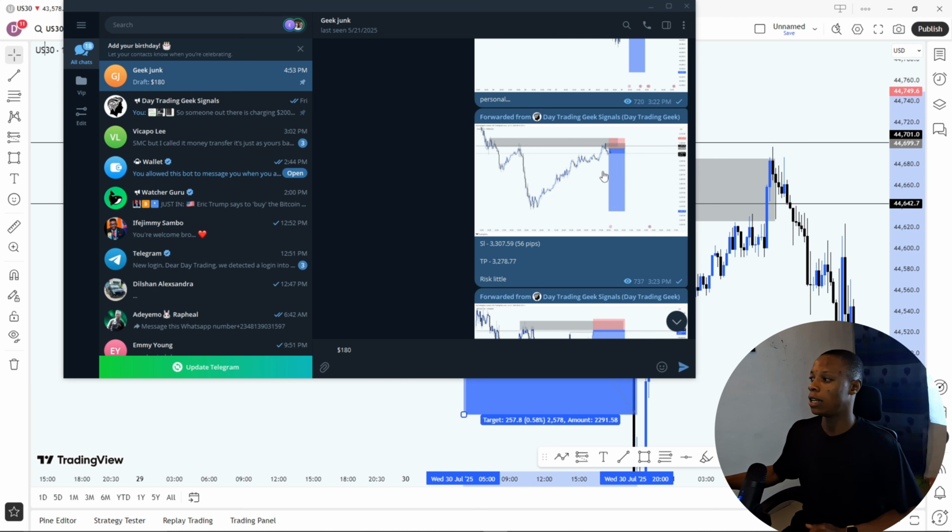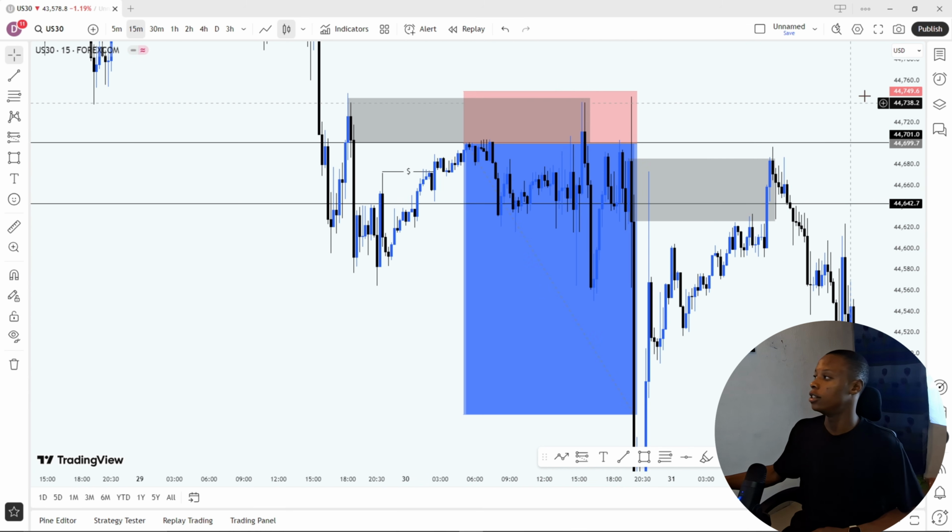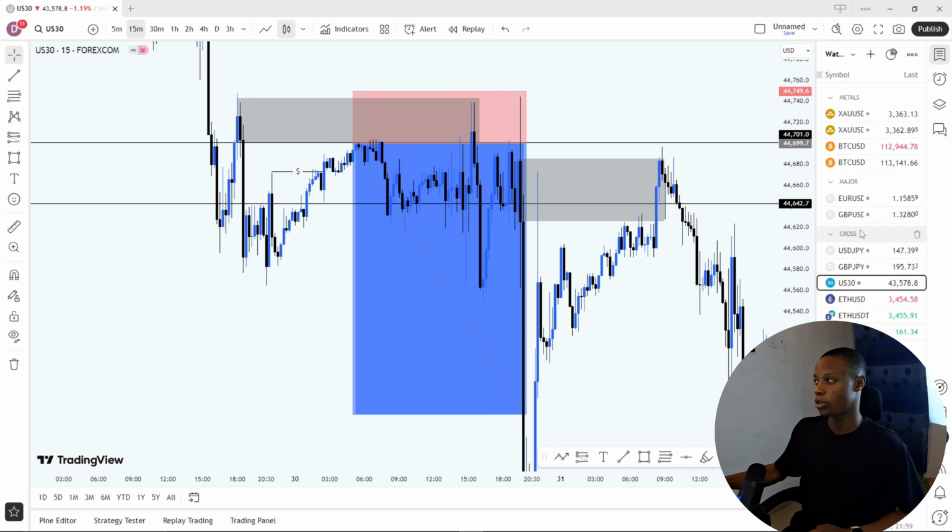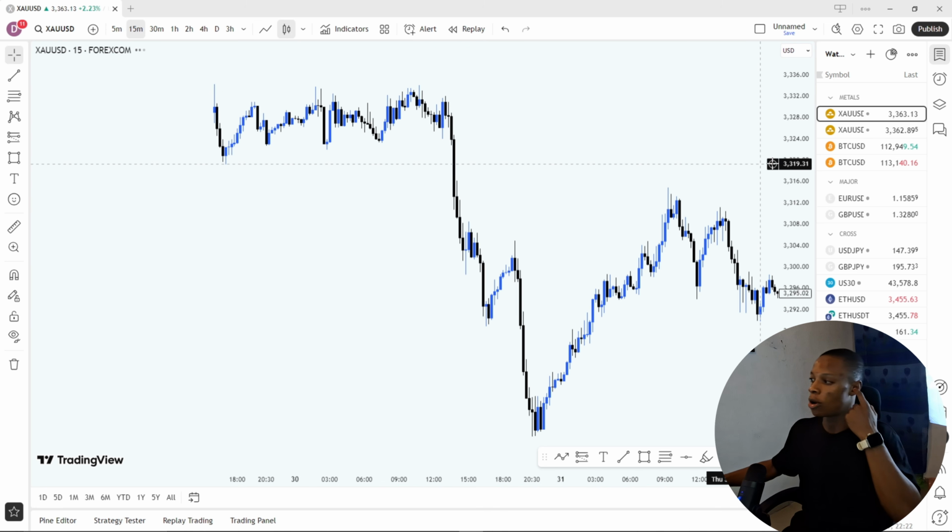Now this was another trade I took on gold. And this setup was also dropped on the Telegram. It was a setup analysis I also did live with everyone on the Telegram. Right, it was also a live analysis we did, and this setup now also hit stop loss. This was on gold, and this was the setup right here.